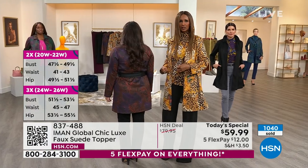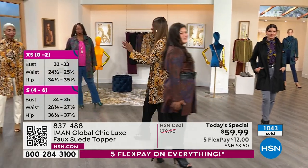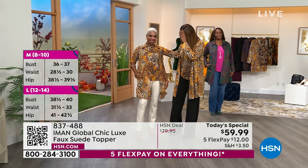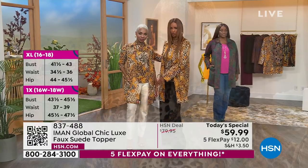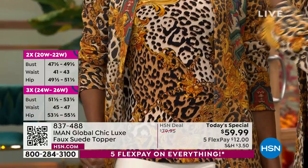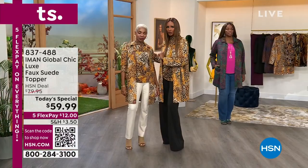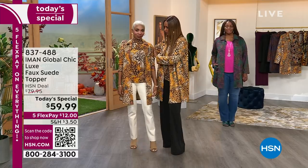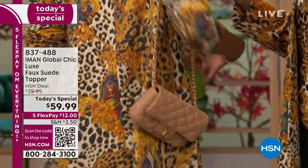She can take the belt off and it's a different look. And here she's matching. He's my twin. Exactly. I'm wearing it with a black jersey pant that is coming up, but she's wearing it with a new Ponte pant, and I love this light cream color. Look how great that is. She's wearing it with a matching mock neck top, like I am, and it's a perfect match. Look how gorgeous that is. Easy, easy, easy. With a small chain bag, and you're ready to go.